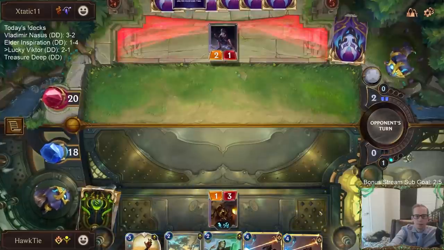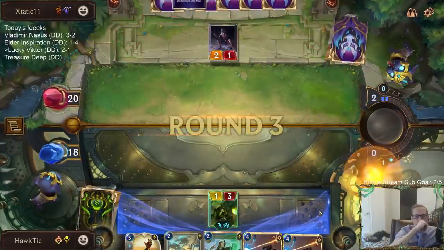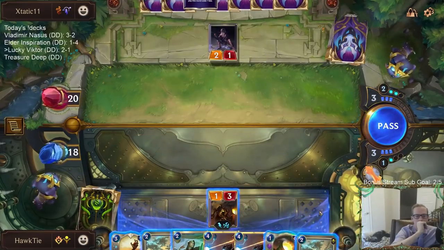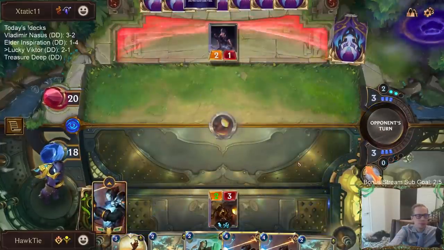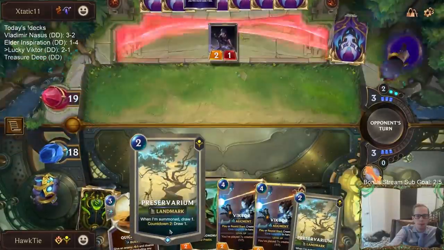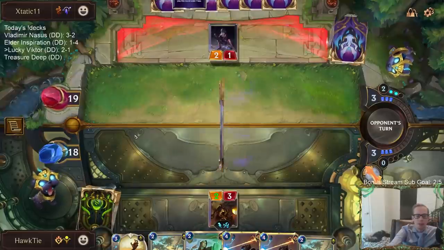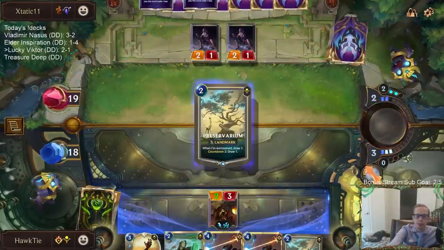Witness perfection, meatbags. Inner Sanctum. Wrong landmark. Safely disengage. Join me if you want to live. Not sure if Preservarium or Chronomancer is better. I guess Preservarium. Only a fool would enter battle. I was gonna go for one of these. I guess it's Preservarium.